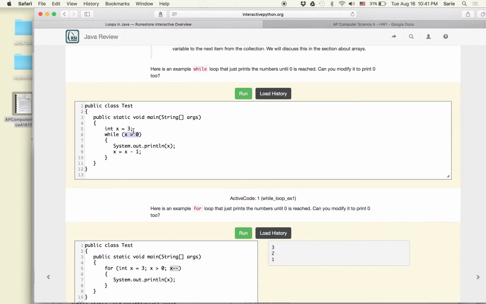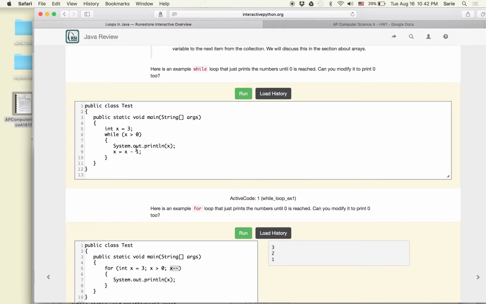So it's saying, while this is true, run this code. Outside of the loop, you're initializing the value of whatever variable you're checking in your conditional. So int x equals 3. It's the same bit of code, but the syntax is a little bit different.